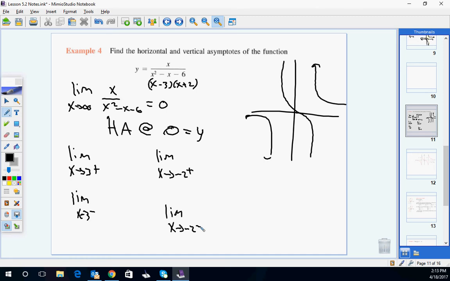Okay, so if I try something bigger than 3, I won't write this, but this is what would be in here. If I just try something a little bit bigger than 3, it's a little bit easier to put it in here so you can see what's happening. If I do like 3.1, well, 3.1, that's 0.1 times 5, it's going to be small. And it's going to be over a 0.1, so it's actually going to be infinity.